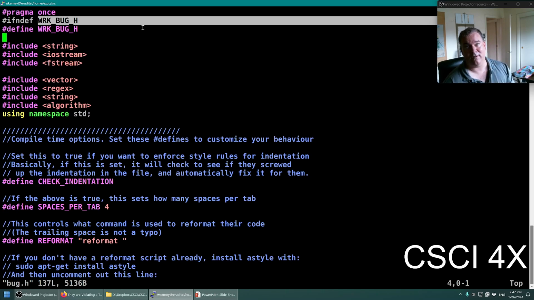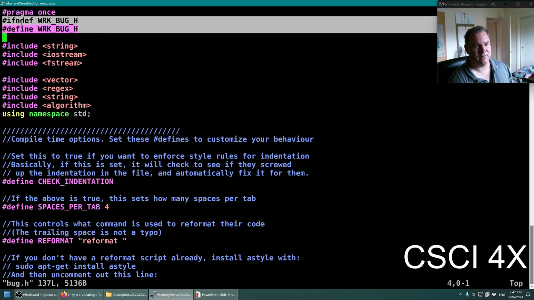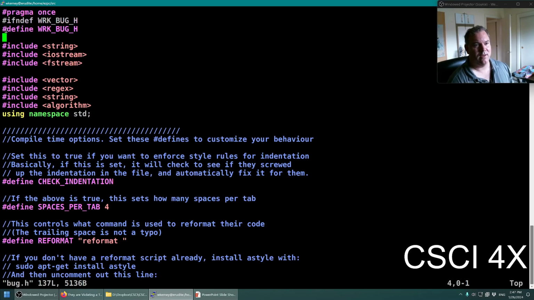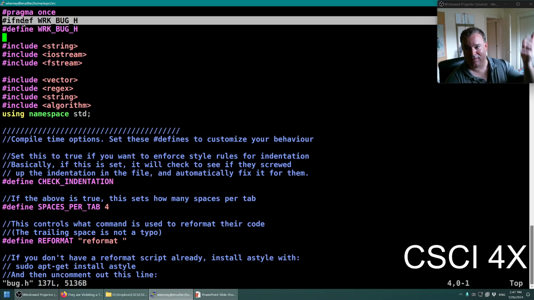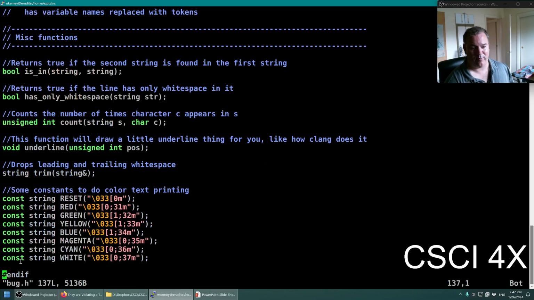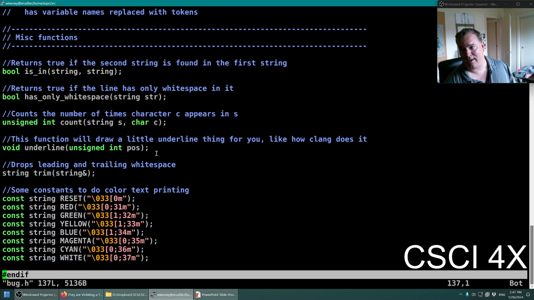But pragma once has its own problems. If you're on a network drive and things like that, sometimes the compiler can't figure out if this file is the same as this file, like if you're accessing it through shortcuts. So anyway, this is the more proper way of doing it. So if not defined work bug H, then we will hashtag define work bug H. And if it gets included a second time, this symbol has been defined, this is false. It skips over everything until the bottom of the file where we have a hashtag endif.